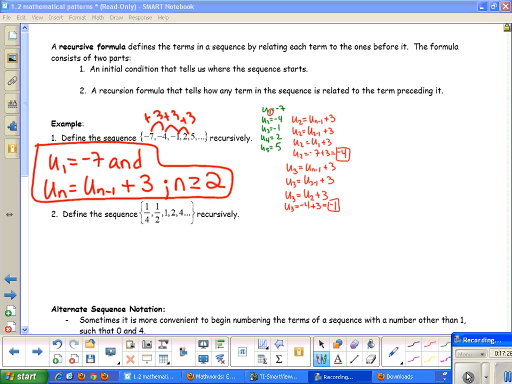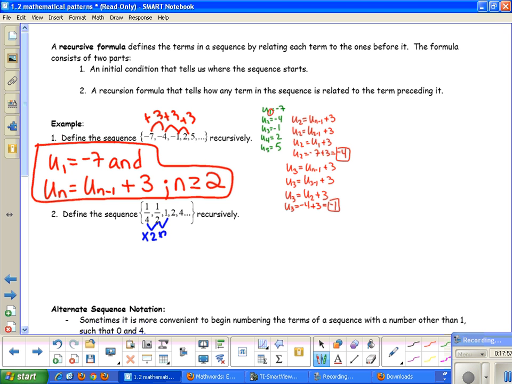So for my next problem, if I try to figure out what the difference between each term is, it doesn't look like I can add or subtract anything to get from the first term to the second term, because there's not going to be a common difference. So in this case, this is actually a geometric sequence, whereas the first one was an arithmetic sequence because I had a common difference. Now I have a common ratio. So for this one, if I try to figure out how to go from this term to the next term, notice that if I multiply this by 2, 1/4 times 2 gives me a half. 1/2 times 2 gives me 1.